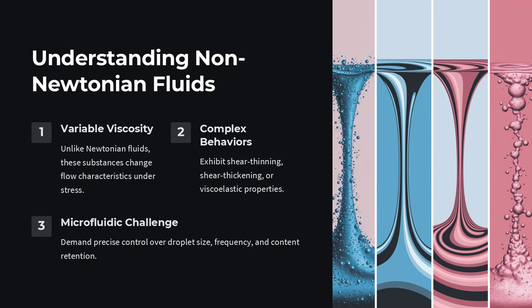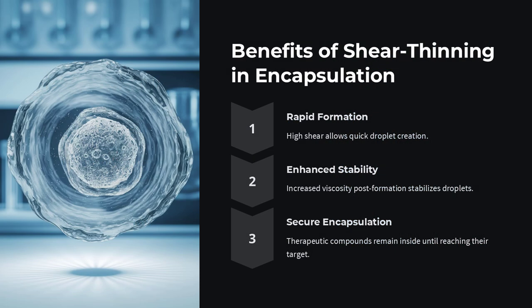What does this mean for droplet microfluidics? It means that engineers and scientists must navigate an intricate interplay of fluid properties and channel geometries to achieve precise control over droplet size, frequency, and content retention. At the heart of these systems is the dynamic nature of non-Newtonian fluids. In many cases, such fluids display shear-thinning behavior, where their viscosity decreases as the shear rate increases.